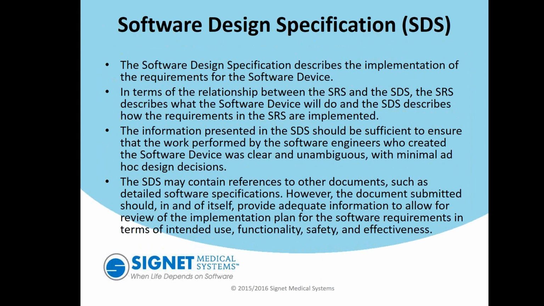And again, the SDS may contain references to other documents, such as detailed software specifications. However, the document submitted should in and of itself provide adequate information to allow for review of the implementation plan for software requirements in terms of intended use, functionality, safety, and effectiveness. So that's where you would define this. So you still do need an SDS document.